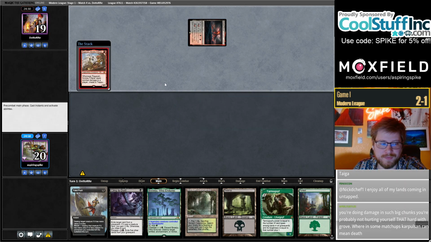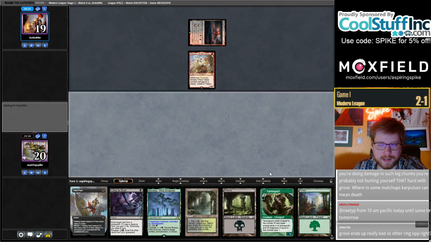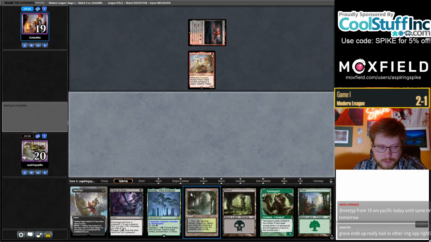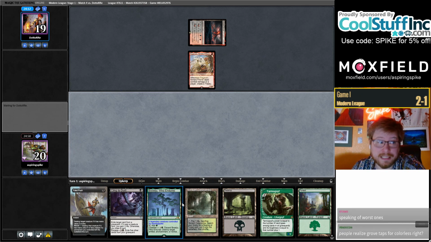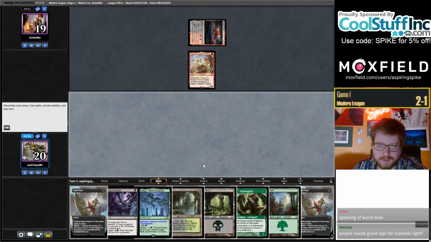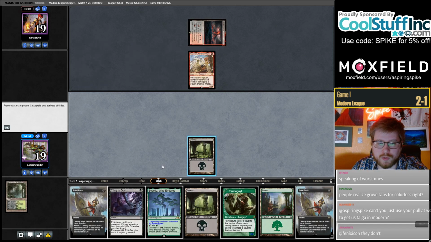Mount Doom, huh? I wonder how much damage this will deal them. I think I'm going to fetch Swamp turn 1 so that I can have a bigger Goyf the following turn while also playing around Blood Moon. Grove ends up really bad versus other ring opponents. I don't know about really bad, but it's a downside. It has a downside, for sure. There are no Taigas available.